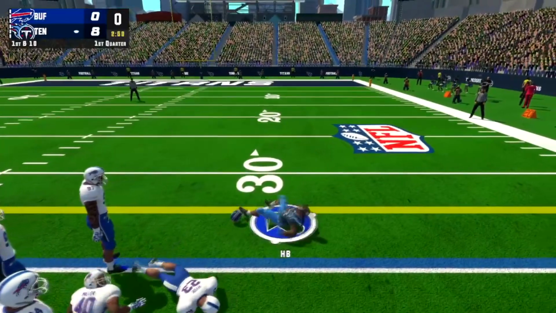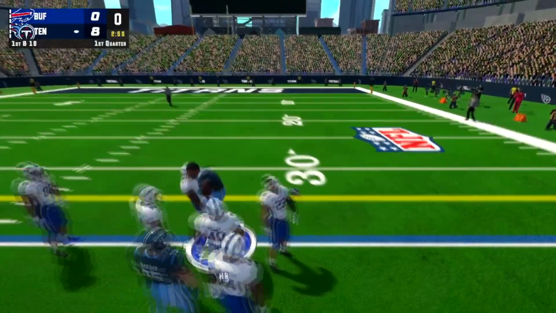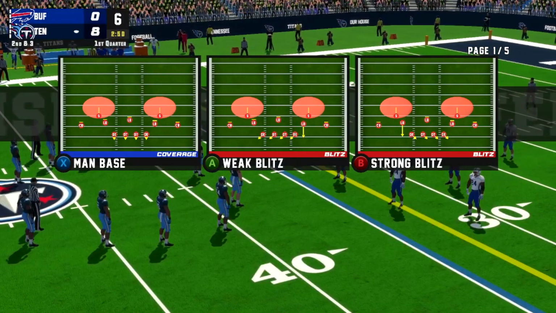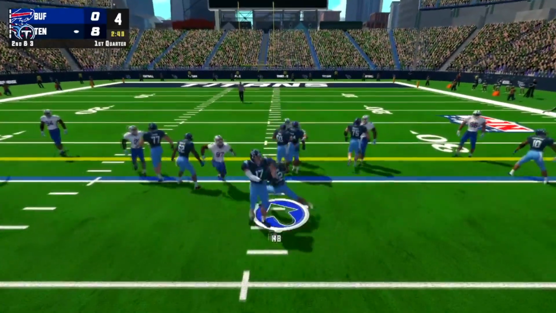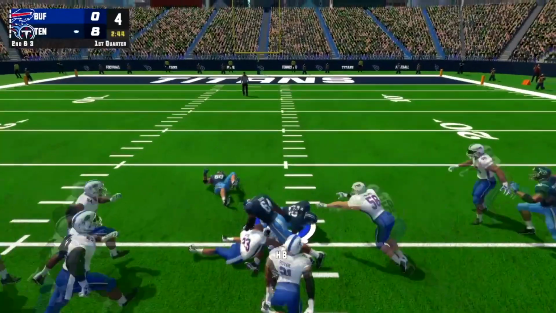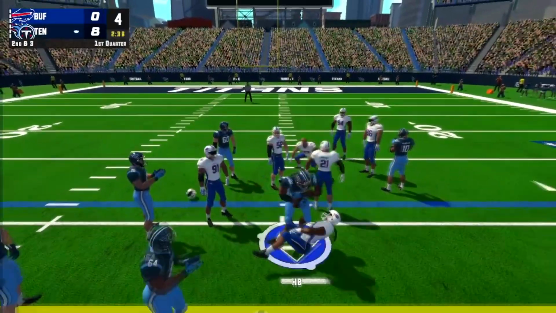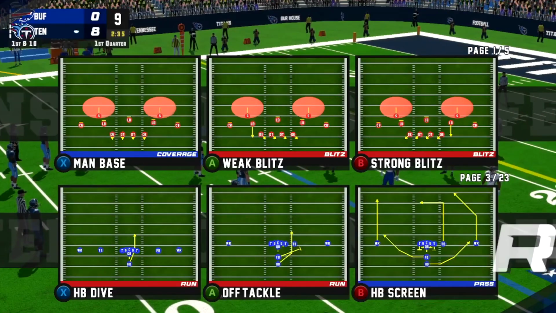Ooh, nice run. Nice run. A 7-yard pickup. He's very close to a first down. It's a great turn of the halfback dive. Ball is snapped. They go with a running play. There we go. First down. He's got the natural quickness. He's got the first down. Now that's moving the line of scrimmage.